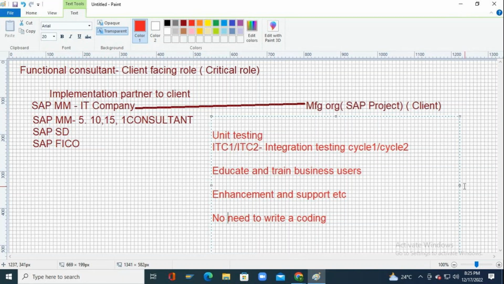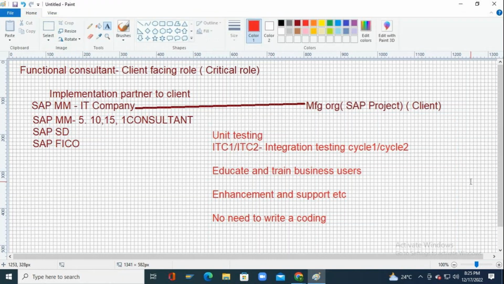So that you will be able to shift your career from the manufacturing sector to the IT sector. I have just given you an understanding of the activities that a functional consultant performs in SAP. This is a high-level overview, but in real-time projects you do many other activities as well.